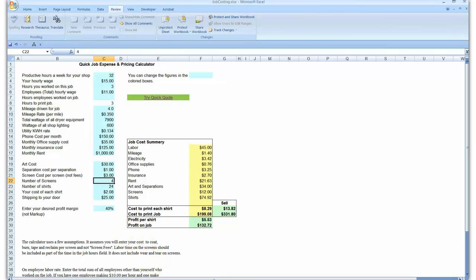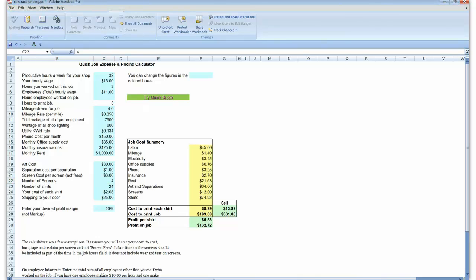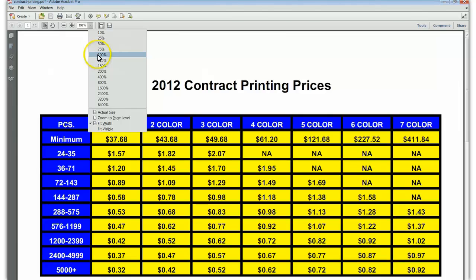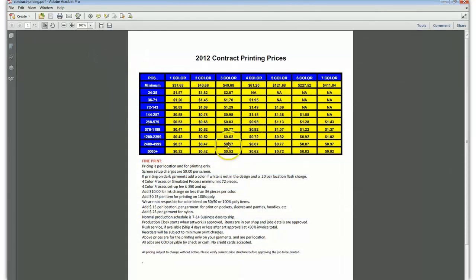One of the things that will be going on in one of the other videos is we're going to actually get into how to calculate. One of the other things we will be going over in the future, and this is going to be available: my shop did contract printing. In other words, we printed for other people, and this is what's called a matrix grid, and it was something I handed out to my contract customers.